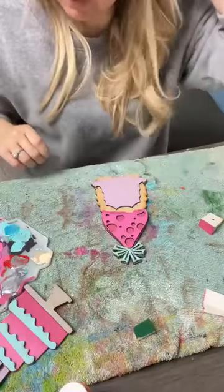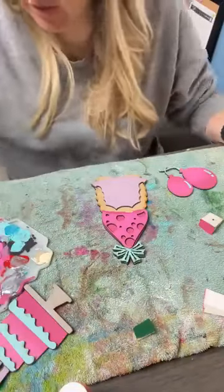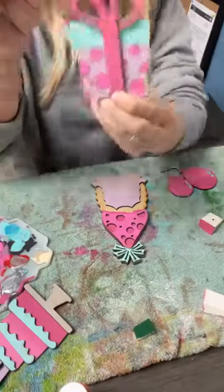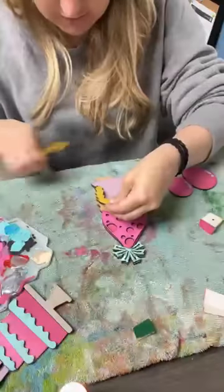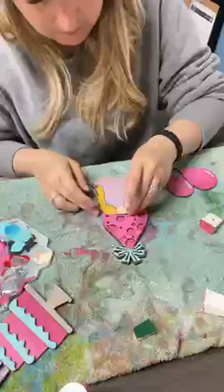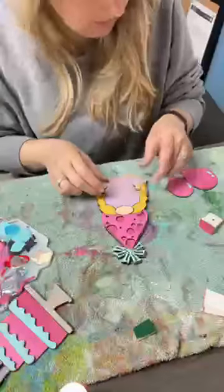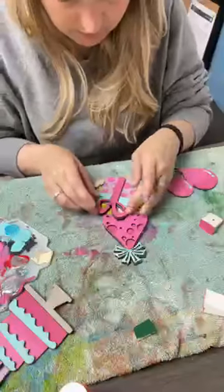And you know what? I don't think this one came with feet in the cutout, to be honest, but I don't even have feet up here, so I think that's what happened. I do think I remember when this came off the machine thinking that was weird, but so there's our little present. But it doesn't make sense because if she's on the little fence insert piece, then her feet would be covered anyways, so I think that's why. So then what she's got her hands here for is to hold the present. So you could have her hold the present, or you could have the present separate if you wanted to. Let me show you here.